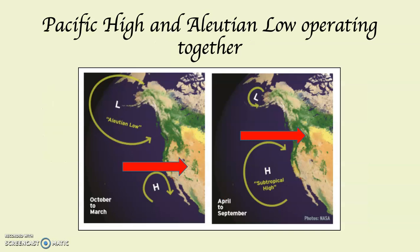Take a look at where the Pacific High and the Aleutian Low are operating together. From October to March, when the Pacific High pulls south, that allows storms in the Aleutian Low to get caught in the westerly winds — represented by the red arrow — which drags over California. But during the summer, from April to September, the winds are shoved north because the Pacific High goes north, and California does not get those cold storms.